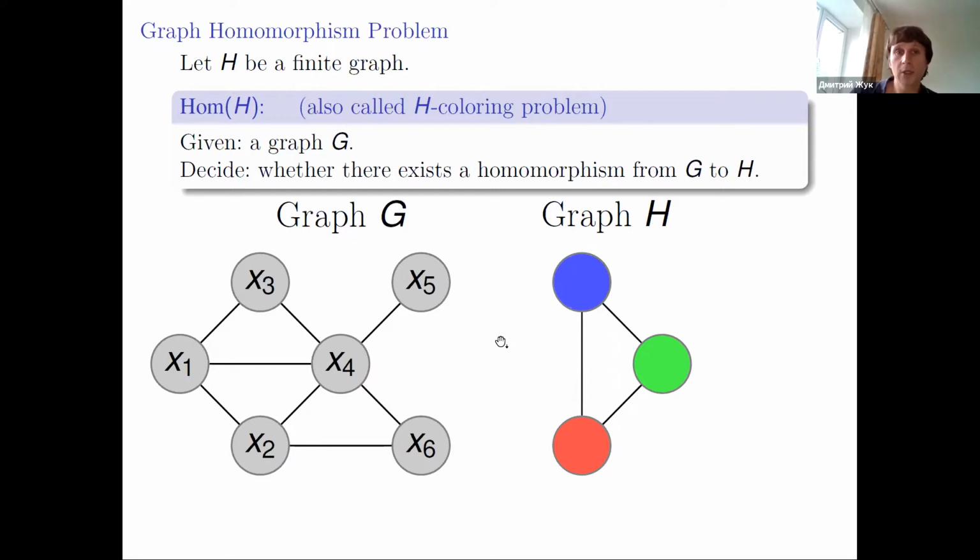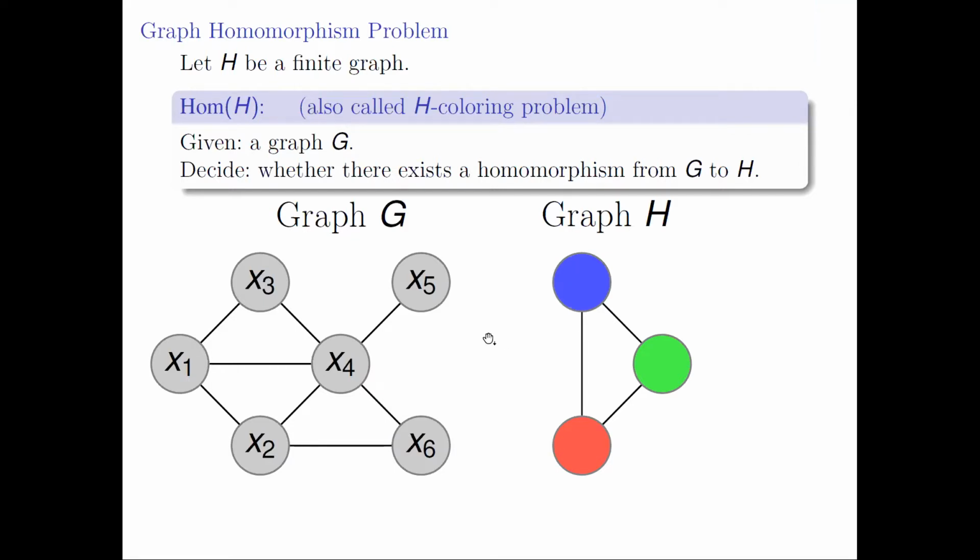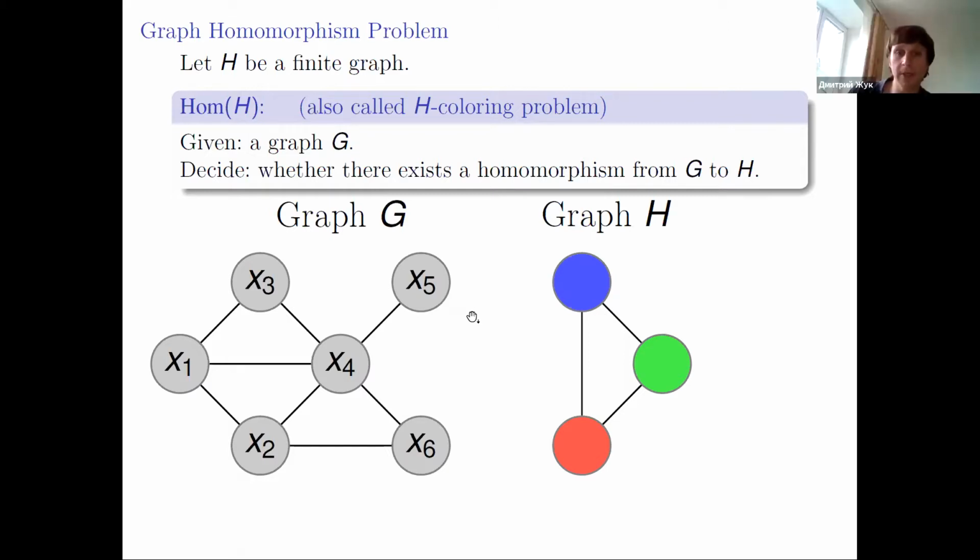Sorry, for me it's not clear what a homomorphism of graphs means. If there was an edge on the left, there is a corresponding edge on the right. Yes, that's true. It's a mapping from vertices to vertices, and if we have an edge on the left, then we have an edge on the right. You say if, or if and only if? If. I say if. And it's not an isomorphism, it's a homomorphism. And you do not require that this mapping is surjective? Yes, I do not require this mapping to be surjective.